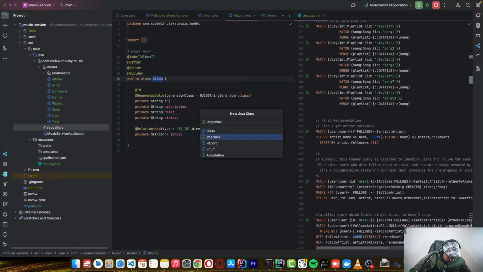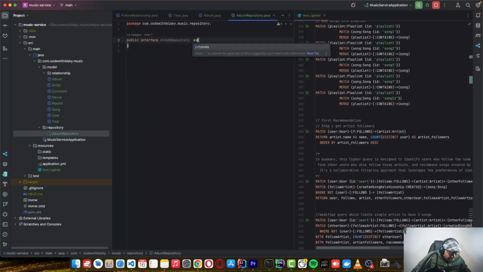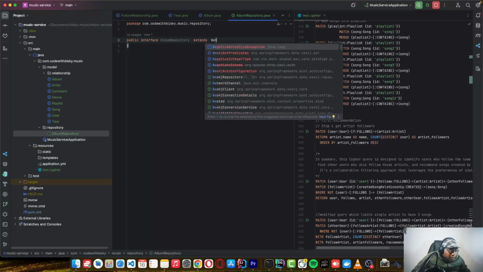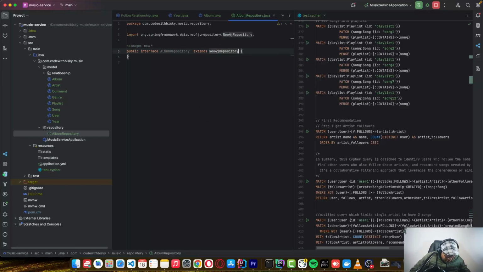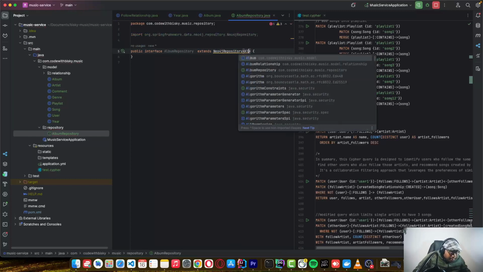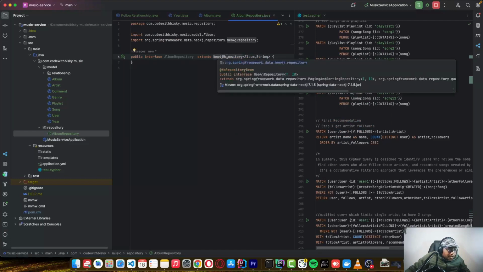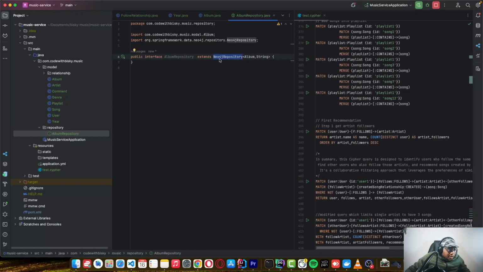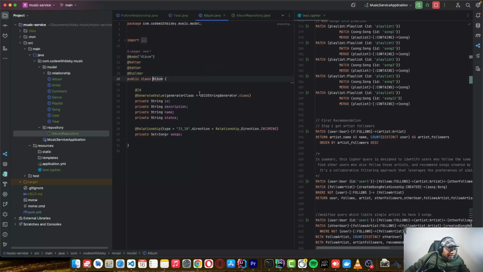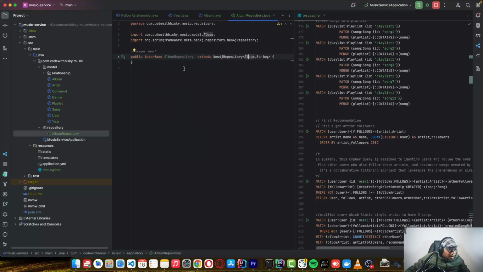We just say repository, album repository, and it extends Neo4j repository, and this type is an album because we specify it's a node, and the ID is a string. When we are using MySQL relationship with JPA, you say CRUD repository, JPA repository. For Neo4j, we just say Neo4j repository. So we can quickly save this thing the way you do with JPA.